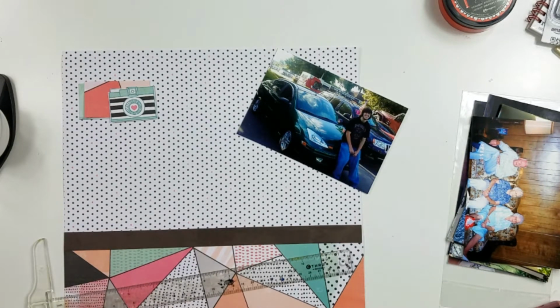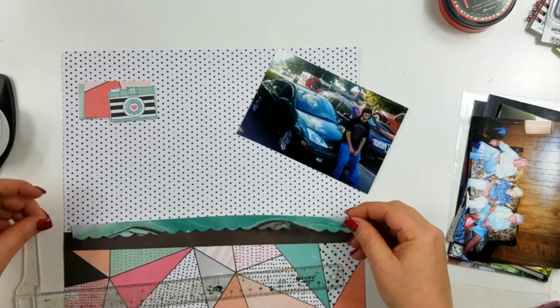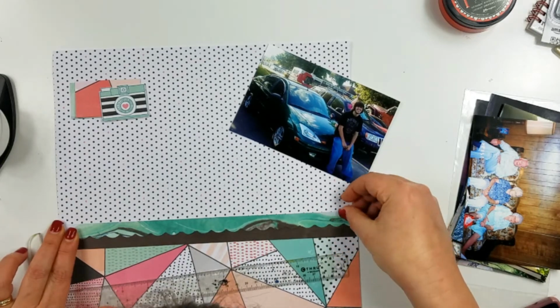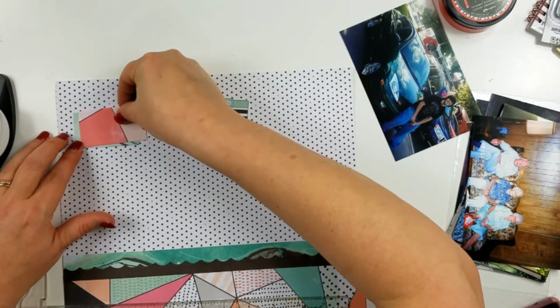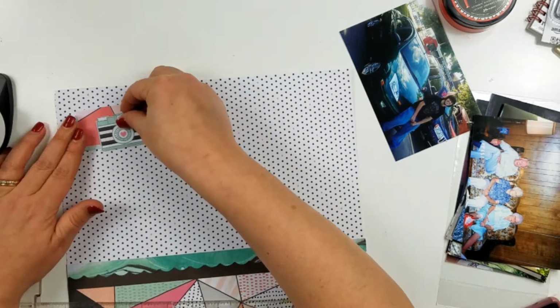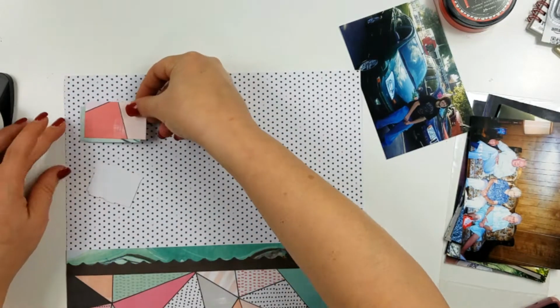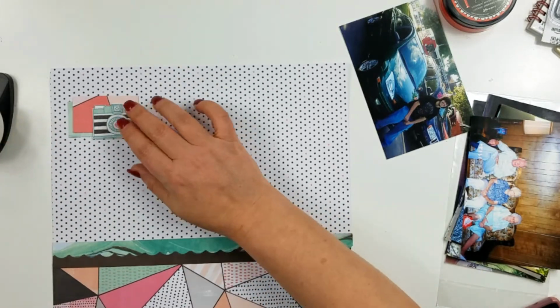I don't think I do any stitching on this layout at all. I was just kind of trying to get in the groove of things. I haven't had much creative ambition. Is that a good way to say it? I haven't had much creative ambition the past several months, so I am still trying to do what I can, obviously, but I've had some big fails. That's okay though, because it's life.